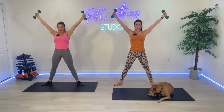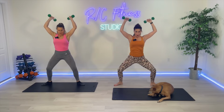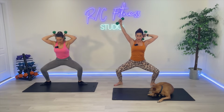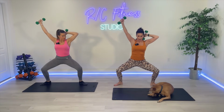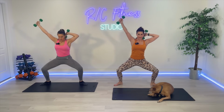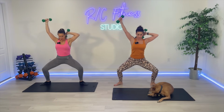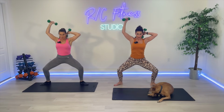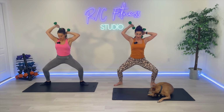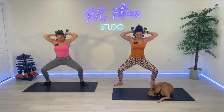Two more, we're going to hold the plie. Hold this one right here. One arm. Isometric hold on those quads. Come on, in, out. Three, two, one, other arm. Come on. 10, 9, 8.